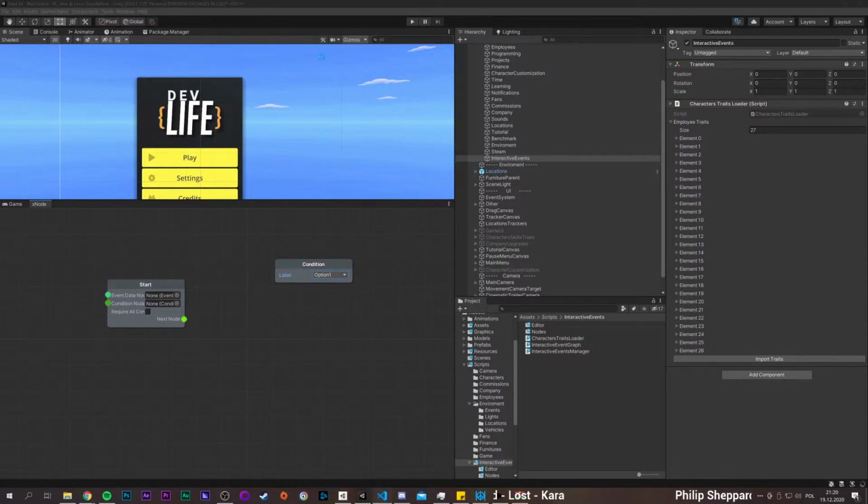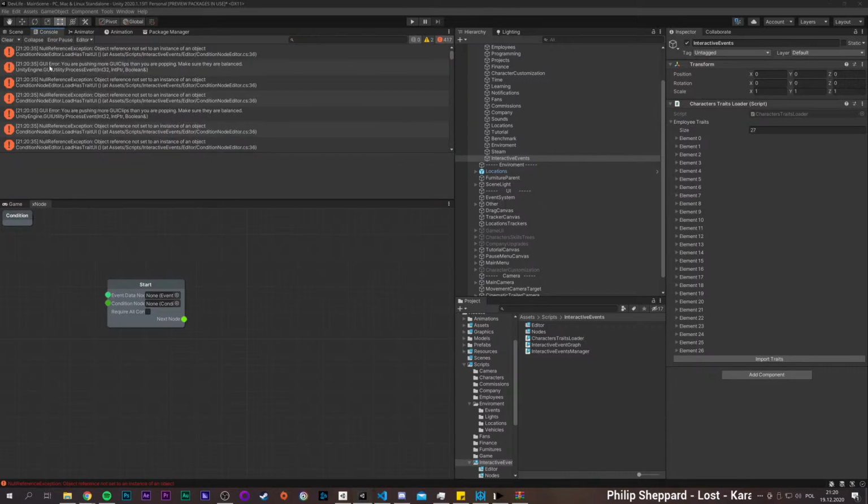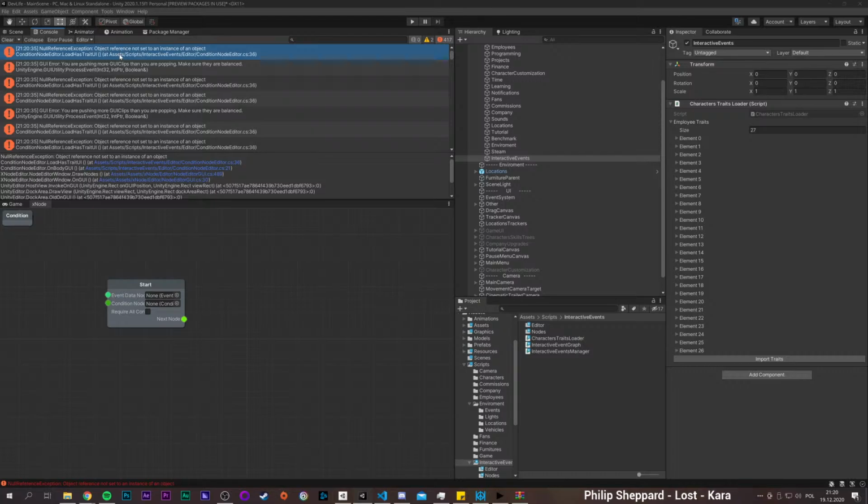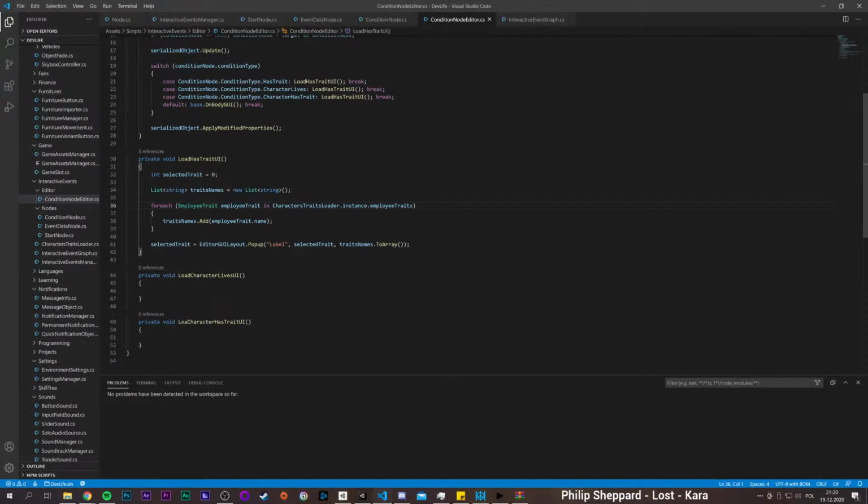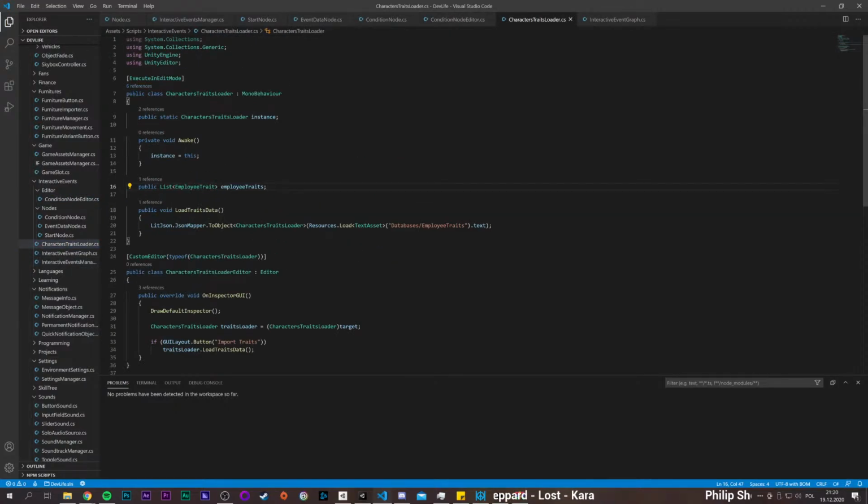So we should get a list of traits that are currently in the game, or no, because there is no instance of an object. And why is that? Because I removed the execute in edit mode. Okay. Now we need to get here, and oh, it is executable in edit mode.